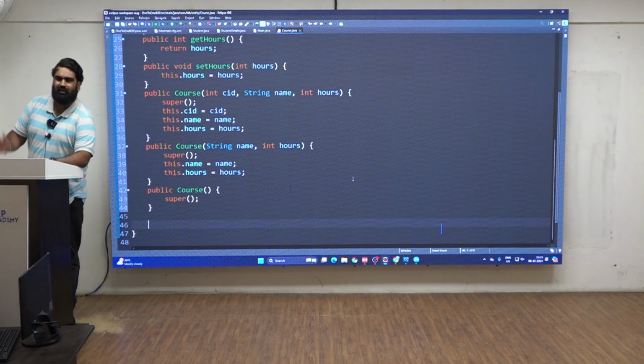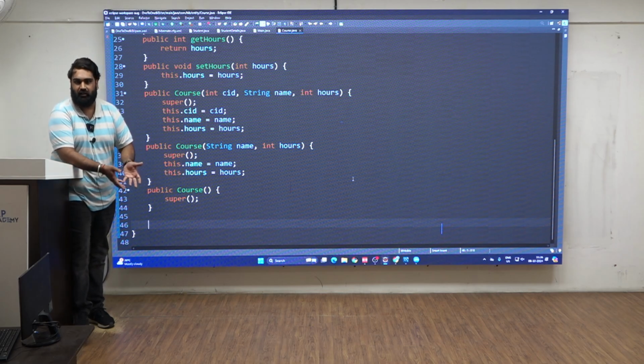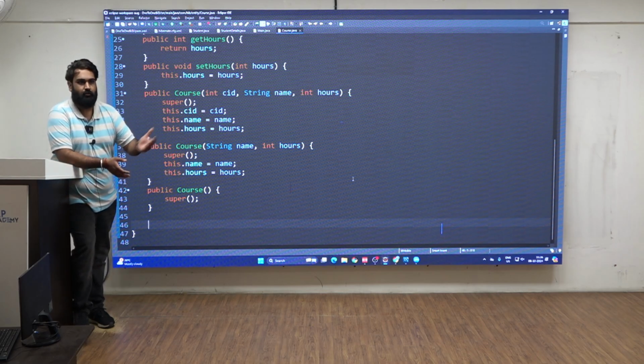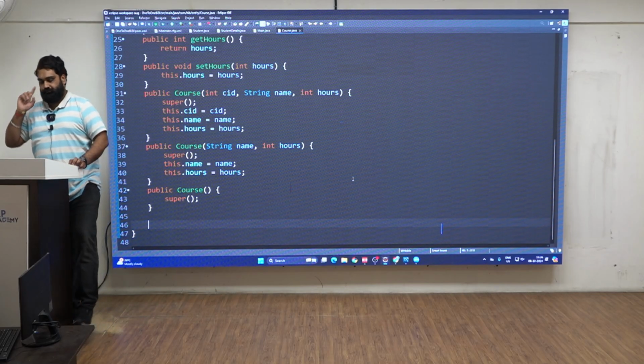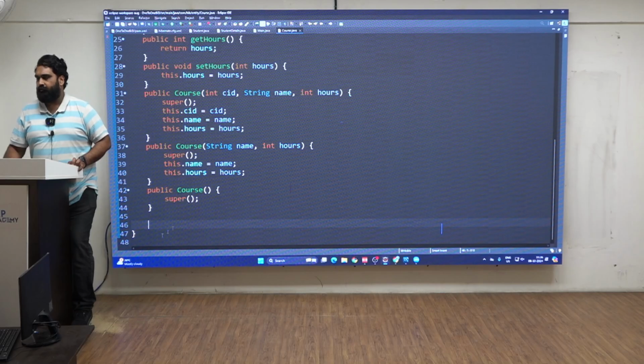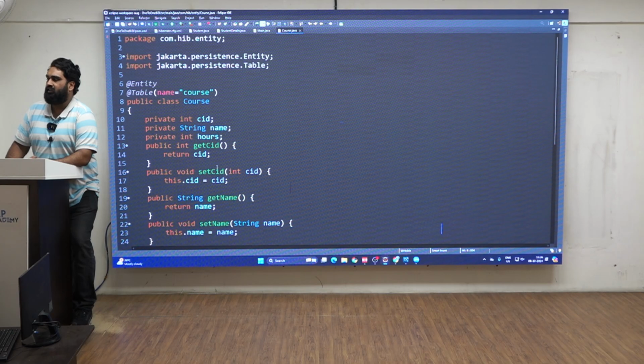See, the toString method I will not override, because I am only writing the message there. System.out.println, dot getID, getName, I am only writing. Why should I simply override the toString method, and anyways I will not use it. Right. Okay, sir. You have got this information. What next? I need to now mention all the column names as well. Columns have to be mapped.